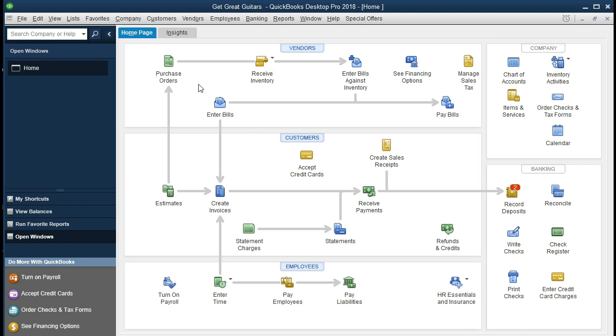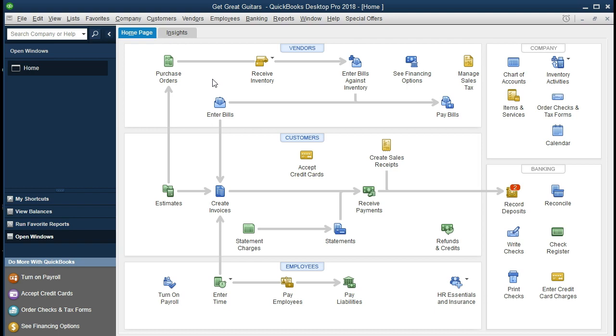Note that this is a bit different than ordering something individually from something like Amazon, in that when we make the order, we haven't made a payment and we haven't received any inventory, and we're not going to make the payment, unlike if we're at Amazon, where we would probably make the payment at the point in time that we purchased the inventory. Here we're just basically requesting inventory with the purchase order. Once it is shipped, it will be shipped then with the bill, which we will then input, and that's what we'll do now. And then we'll make the payment on the bill that we have received.